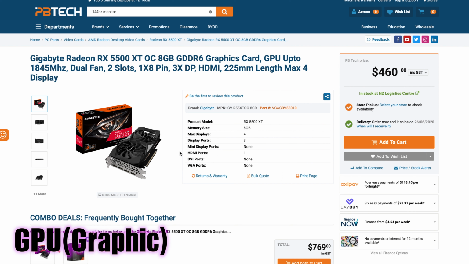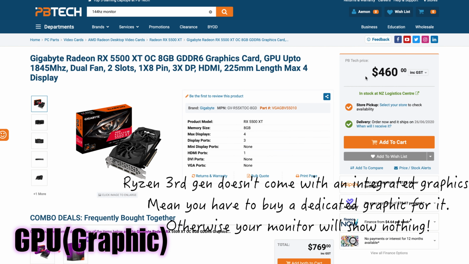First, we're gonna talk about the video card. The video card is really an important component in your computer. As you can see here, even the price is really high. Because the video card handles graphics and that stuff, you can't do anything without the video card. And a dedicated video card is especially expensive.